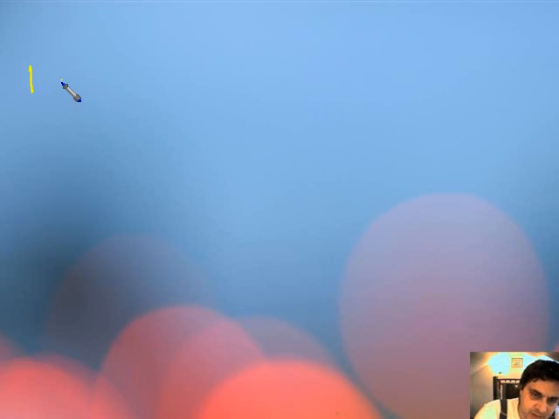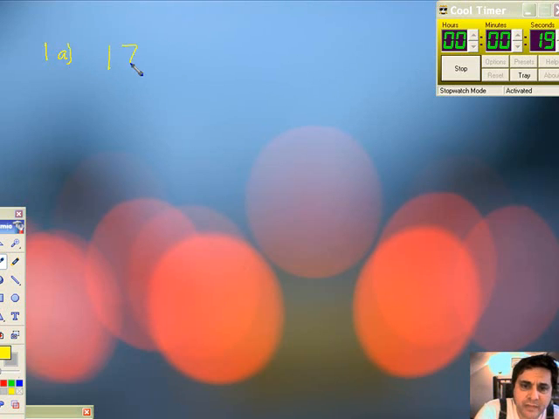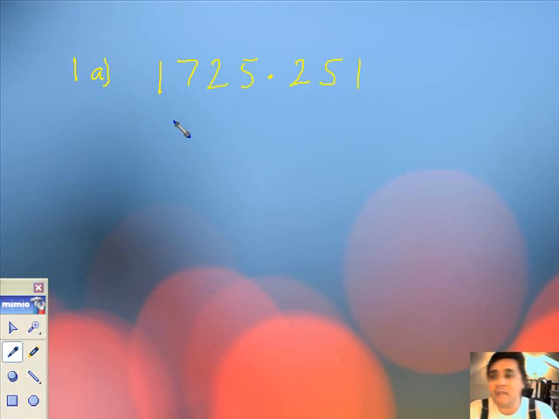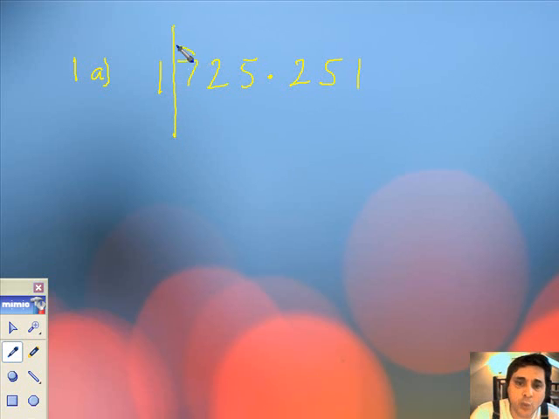This is question 1. So question 1a, I've got to round off 1725.251 to one significant figure. Please note, not one decimal place, but one significant figure, one important figure, one main figure. So the choice is 1000 or 2000, and you must pick the correct one. Treat it in the usual way as you would even with decimal places. Say to yourself, what will the 7 do to the 1? Answer, it will raise it up to 2, because 5 or more push it up. So basically our answer is going to be 2000 to one significant figure.